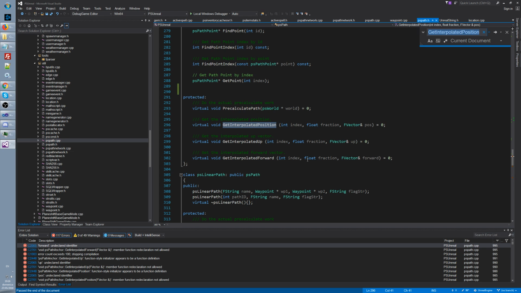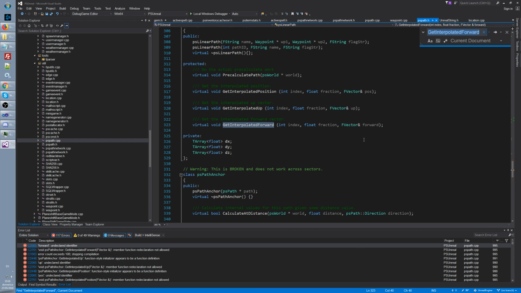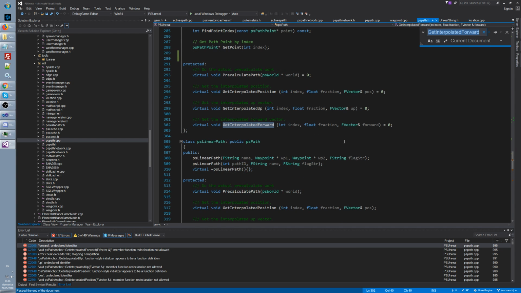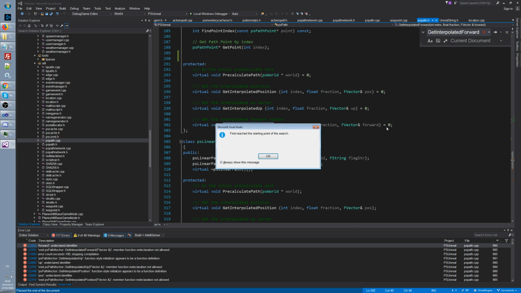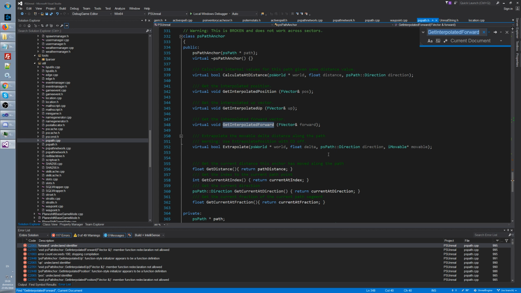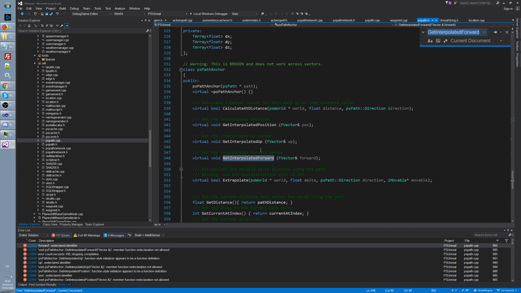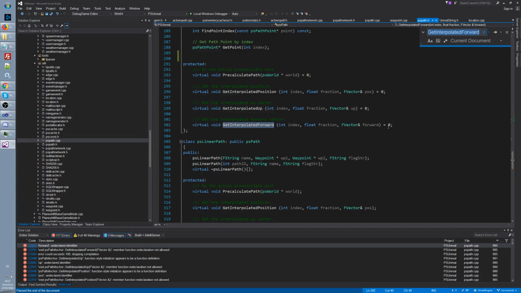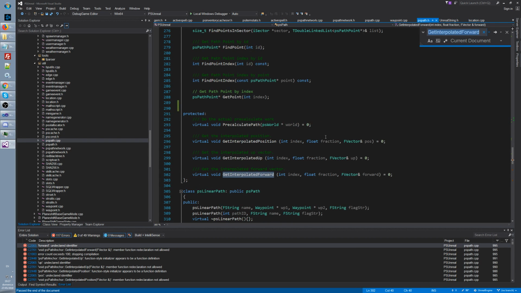No, get interpolated position, get interpolation forward, all these are virtual void, but they have different parameters though, which is strange. Like this one has only one parameter, this one has 3, is equal to 0.